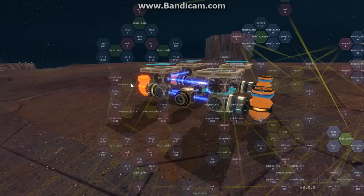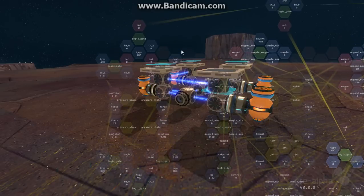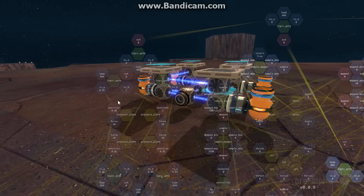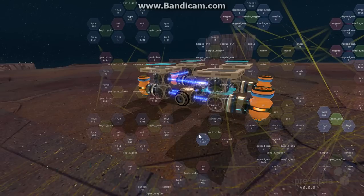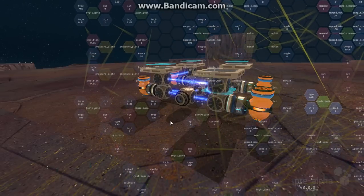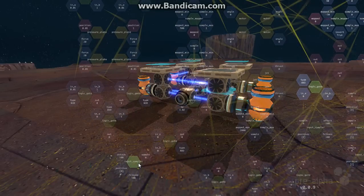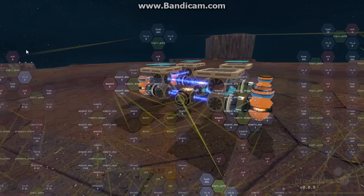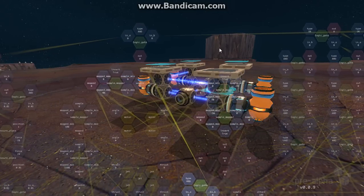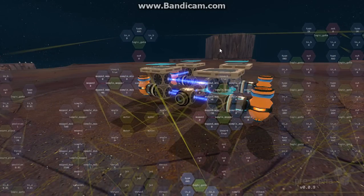This left side here, you'll notice it's got pressure pads. Up here we've got a few AND gates. What this does is just check that all four are pressed at the same time. This bottom one checks that all four aren't pressed. This goes down to make sure that the emergency can only be used when you actually need it — that's the one on the back that allows you to flip it back up. This top one goes over here to make sure that it only activates the standard movement when it's on the ground.